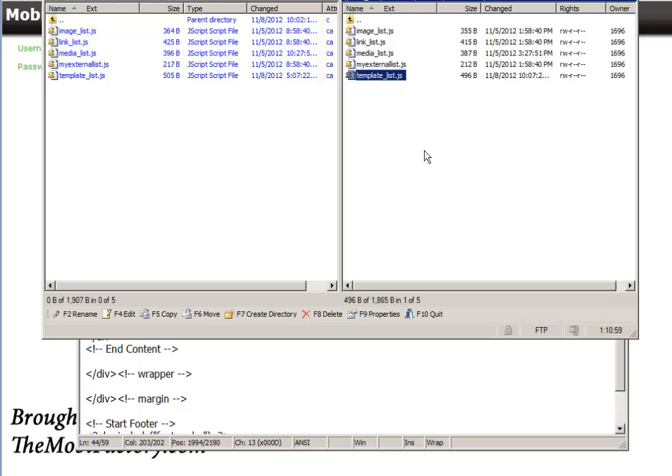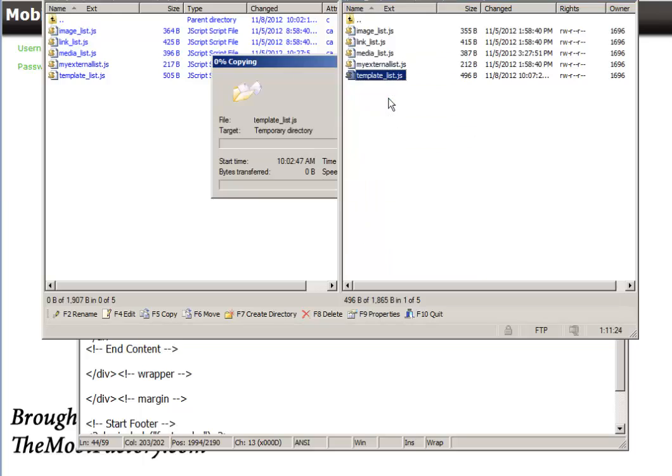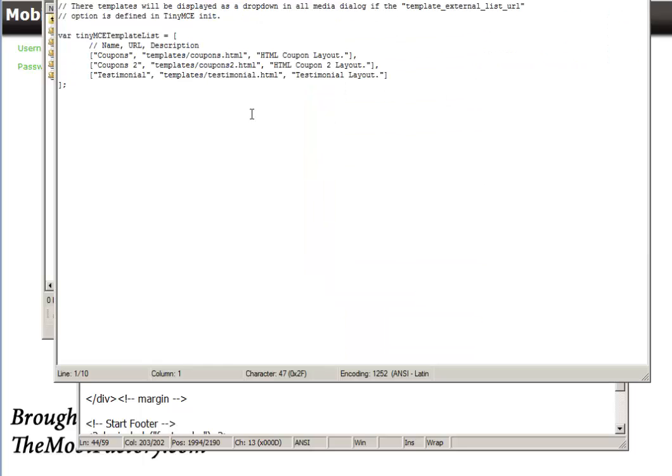You can use FileZilla. You can use FireFTP, the built-in add-on for Firefox. I mean, you can use so many different kinds. Main thing is being able to open the file and edit it. Totally up to you how you use this, but WinSCP for Windows users is highly recommended. Okay, let's go ahead and open this. We're just going to edit it, and it's built right into WinSCP as an editor.